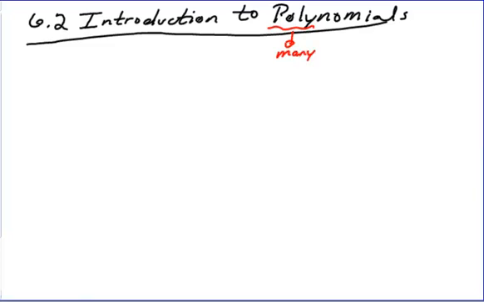Actually means many. So it expands to things beyond just binomials. You guys remind me though, a binomial that we learned about last time. How many terms does a binomial have? Yes, but actually last class we learned about monomials. How many terms does a monomial have?